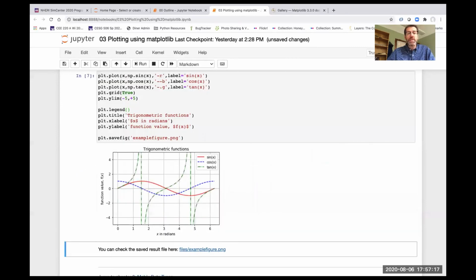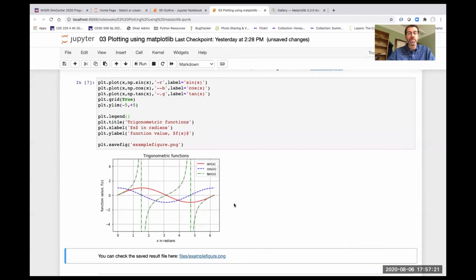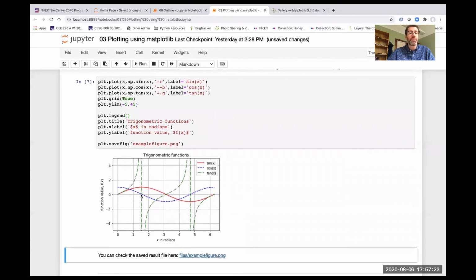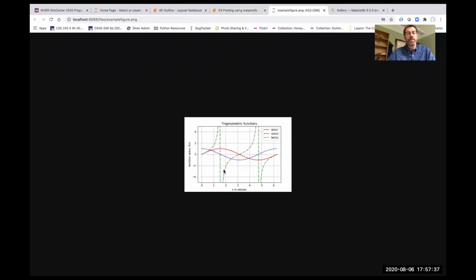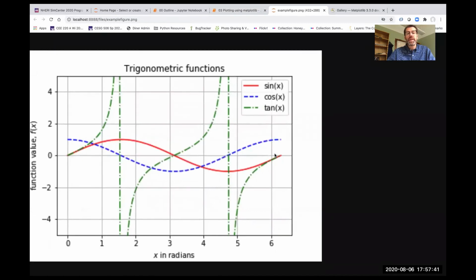But basically what I've done here, I created the figure, it shows it to me here. That's the figure I did. I added the tangent function, set the limit, put the legend, everything. And if you check in the folder where you have all your notebooks, that should have created a PNG. If you click on this, it just loads it. So that's the figure that we created.